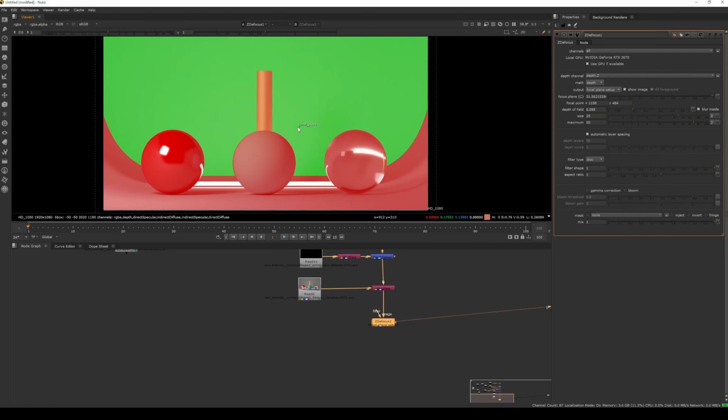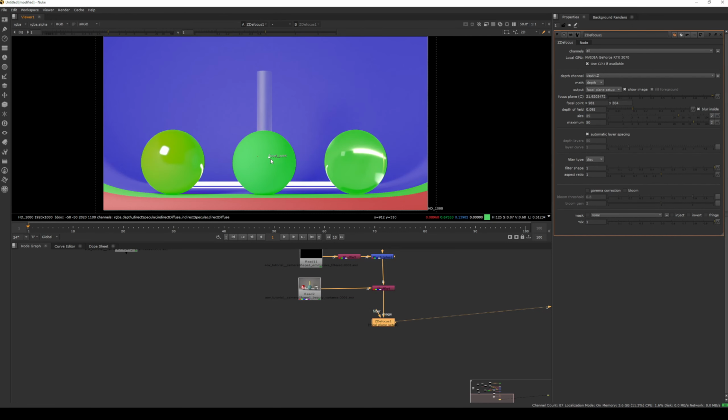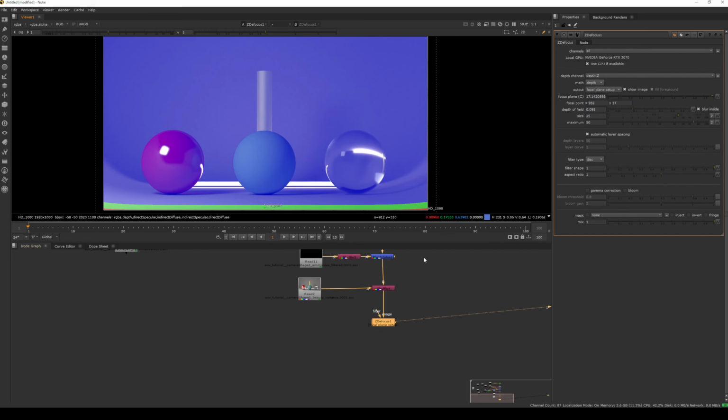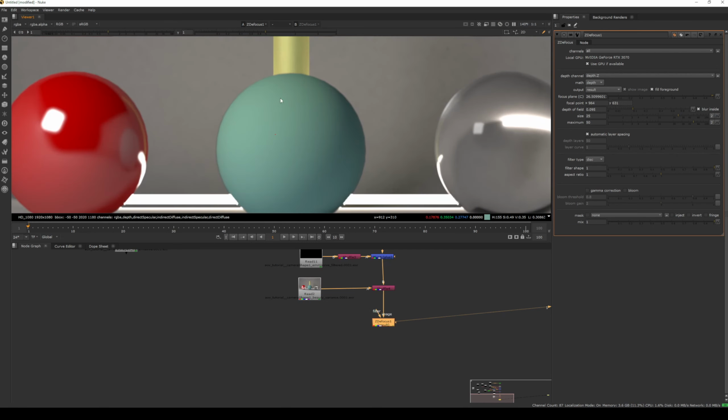The parts that are out of focus will be the red, the foreground, and the blue will be the background being out of focus. So I could focus really close into the foreground, and if I set this back to result, you can see that it's out of focus, or I can shift it to this pillar here in the background and the foreground starts to be out of focus a little bit here. So I've got the size set to 25 and the maximum set to 50.